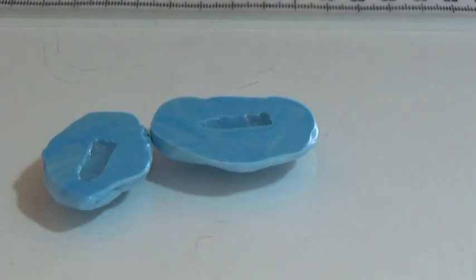While my clay is baking, or my resin is drying, I am going to take my labels and some white tape, and I am putting the tape over the labels. And when I have done that, I'm just going to cut them out.